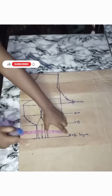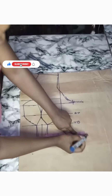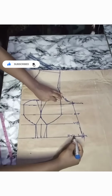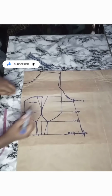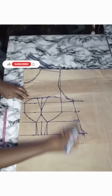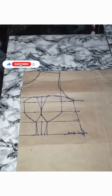Half length, my waist measurement is 30. 30 divided by 2 is 8. Remember we came in and out by 1 inch, which is 2 inches, so I added it. Then I added my normal 2 inches allowance. Then at this top, I'm trying to make everything balanced.